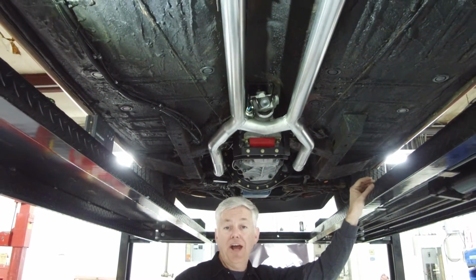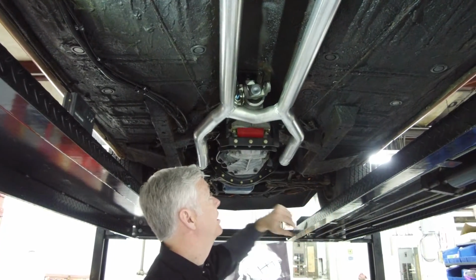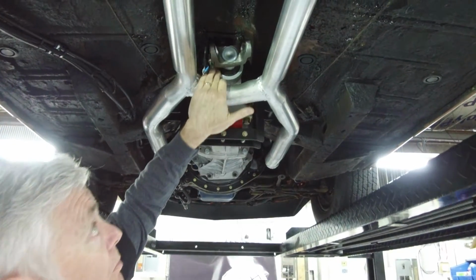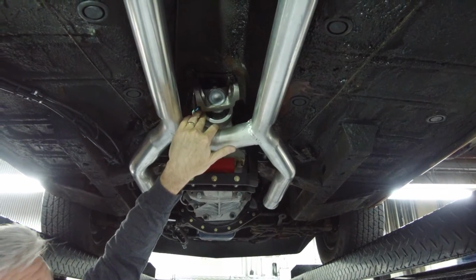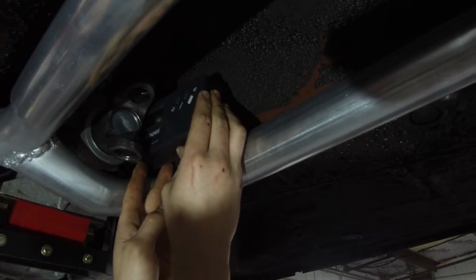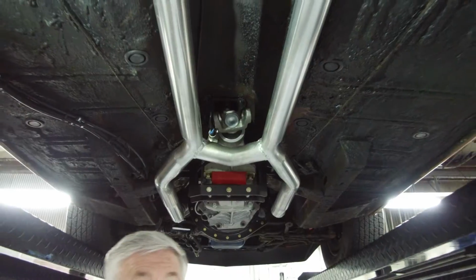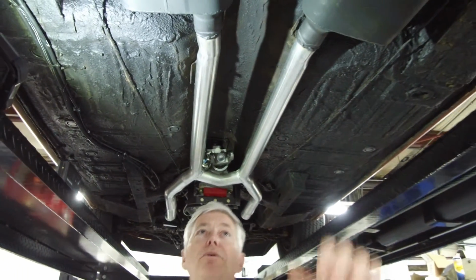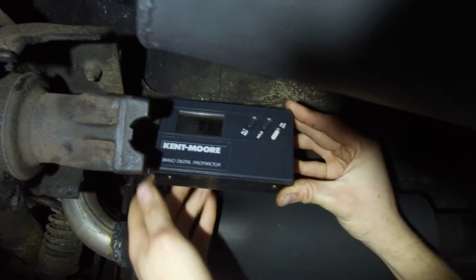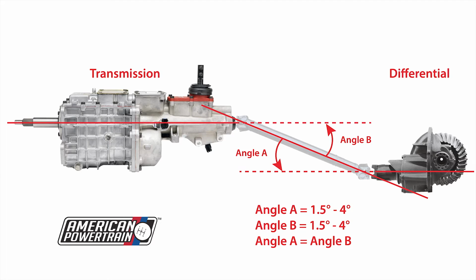So the question is, how do I get these angles? How do I measure them? Well, you take the face of your angle finder, put it flat up against the machined surface on the tail housing. That will give you the angle for the transmission. Then you go to the differential, put it against the face of the flange on the differential, and that gives you your differential angle.